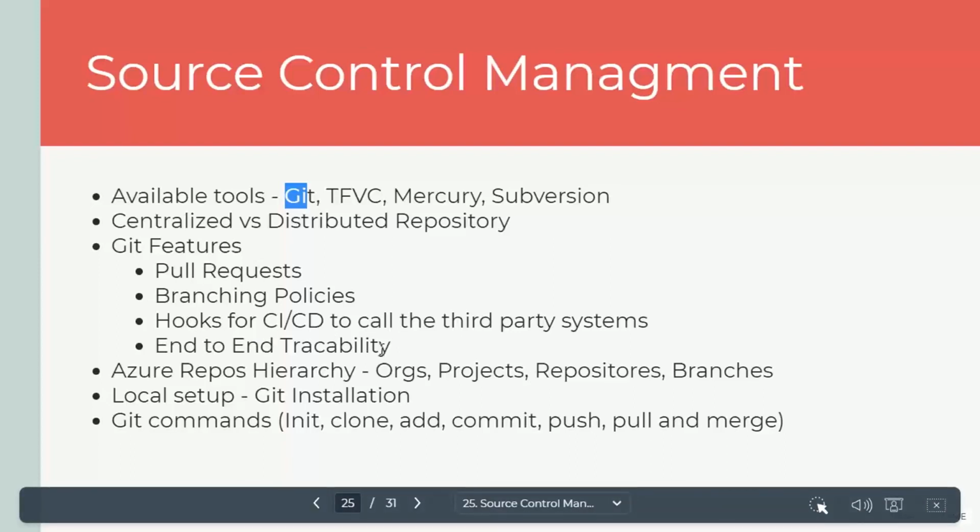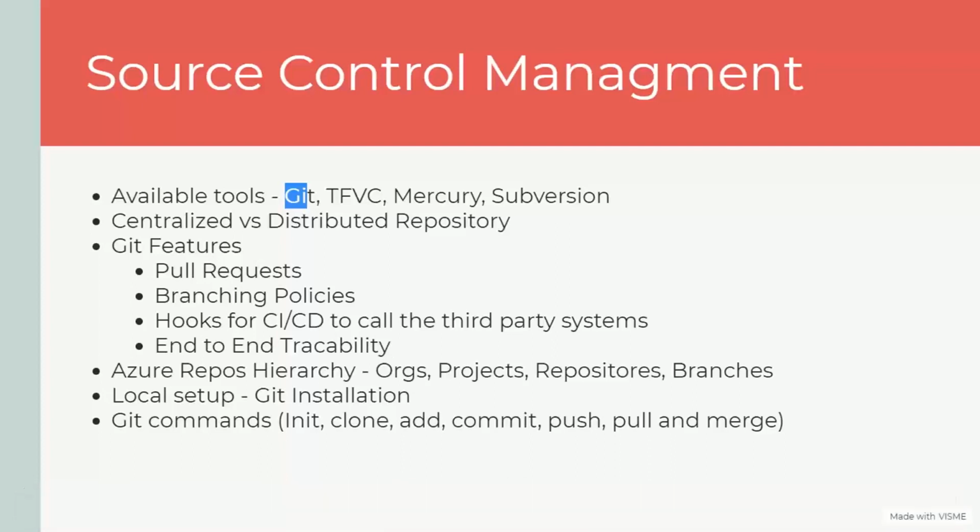And then end-to-end traceability. End-to-end traceability means for each and every line you have modified, for what user story you have made this code change, who has done it, and at what time they have completed it. All those details we can track here. So that is also one of the important things.